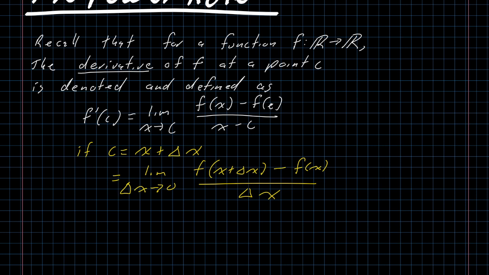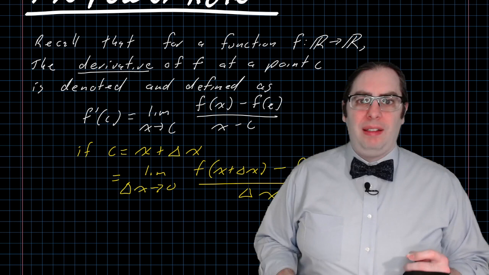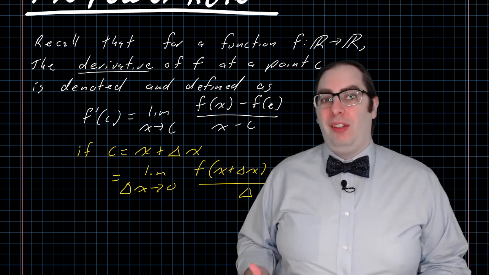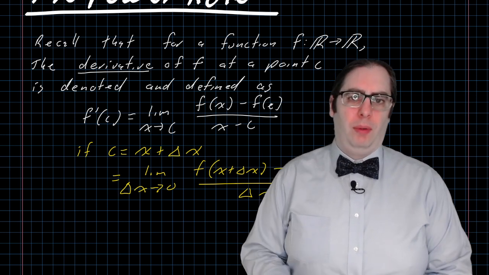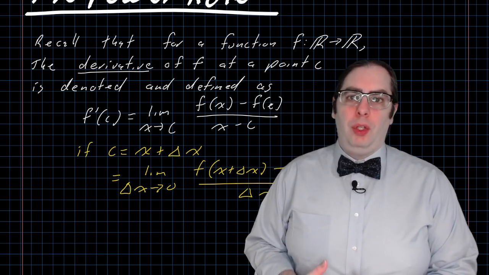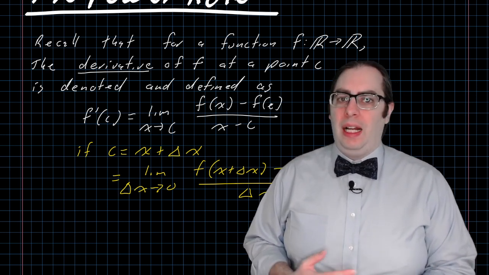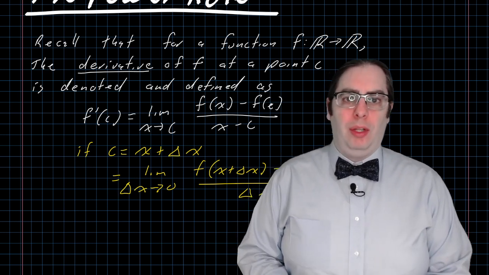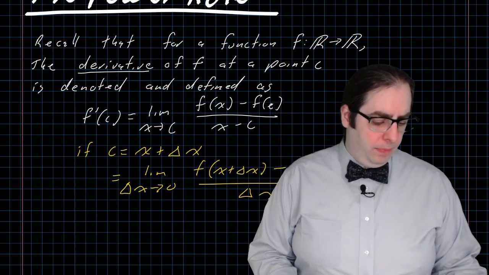The most important thing right now is that using this limit definition in order to find the derivative of a function at a point is an incredibly tedious process. It takes a while to go through. It's not fun to go through. And so it would be great if we had a more general tool at our disposal. That's what we're going to be looking at today.